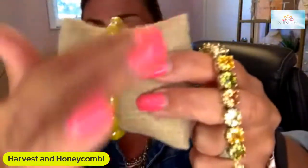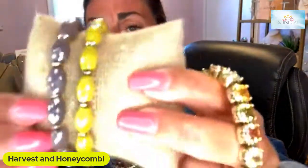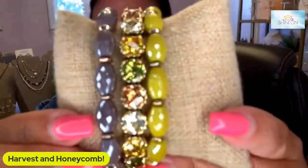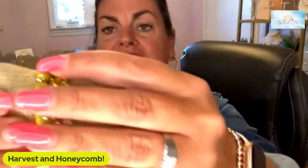What are some arm parties that we could have some fun putting together? I couldn't help but grab the yellow one from the Margarita bracelet set. You know how you get the purple, the yellow, and the turquoise — well the purple and the yellow, and then put the harvest in the middle. Isn't that fantastic? Absolutely loving how these look together. The Margarita bracelets are so sparkly and fabulous. Let me close the harvest bracelet so I can do these pillows more easily. Let's make the harvest bracelet the star of the arm party.